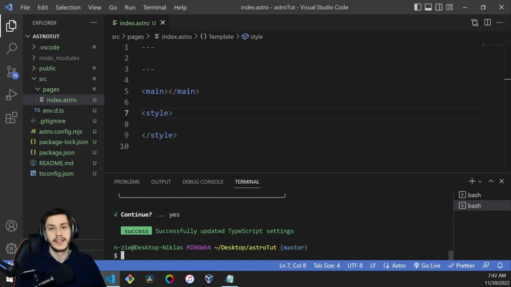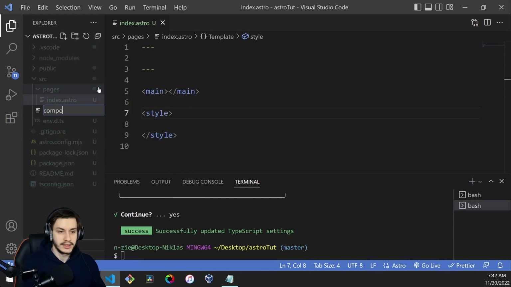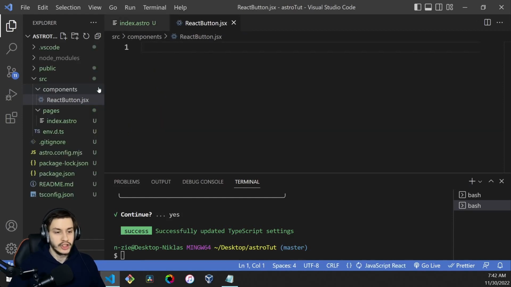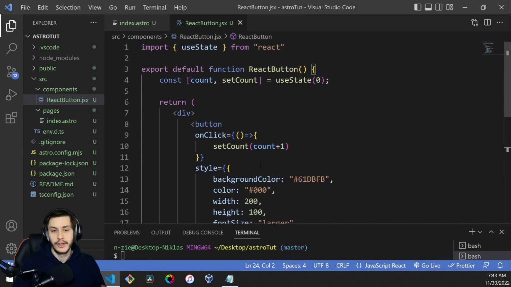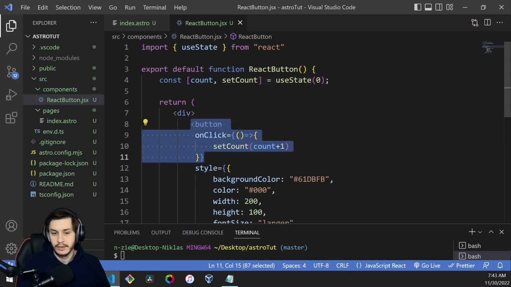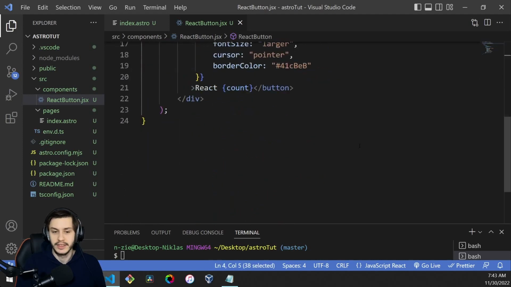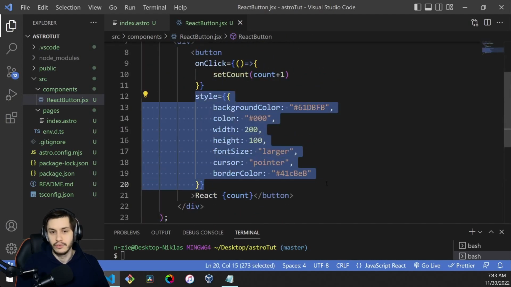Okay, so now that we've added all our required dependencies, let's actually start by creating a new component. So components/ReactButton.jsx, because we're going to use buttons to show reactivity and stuff. And our React button will just be something I'll copy over here, because you've seen me create buttons all the time, and we're not going to specifically focus on how to use these frameworks, because that's something you can learn separately, but just how to integrate them into here. So as you can see, we just create a button with an onClick, a bit of useState magic right here, and a bit of inline styling because I didn't want to create a separate file for this.